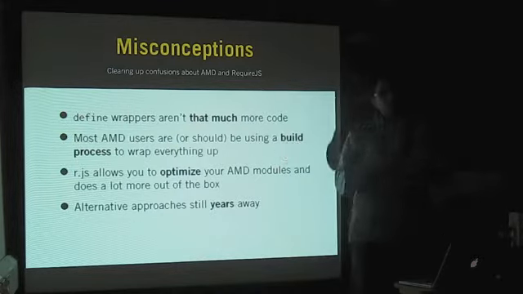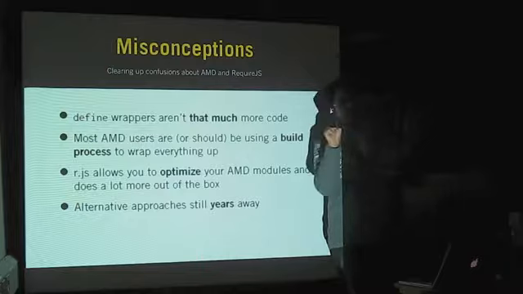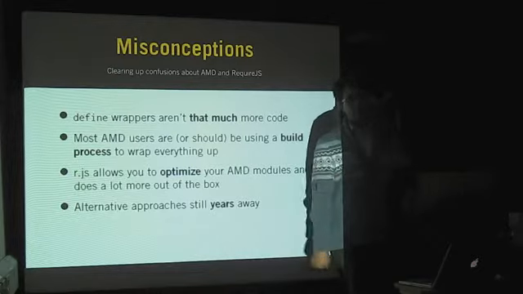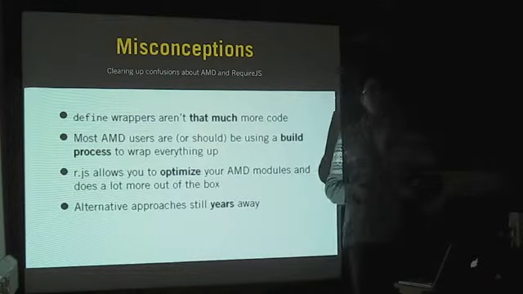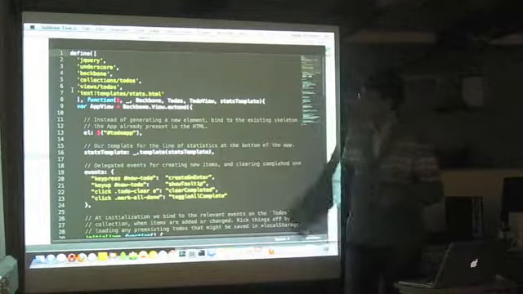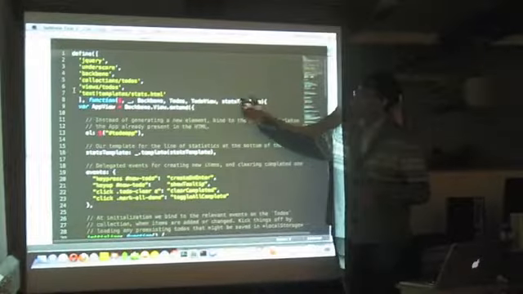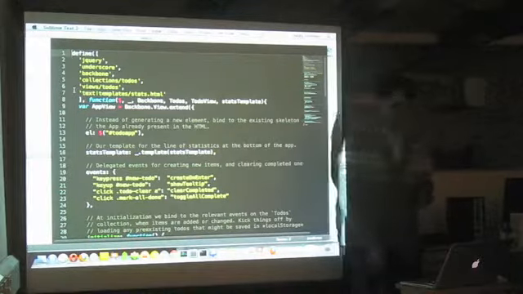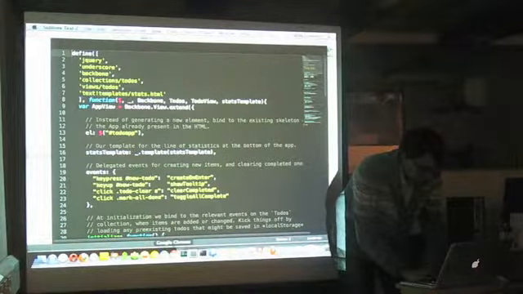Define wrappers. So all those little define lines that I showed you, those do mean a little bit extra code. It's essentially 2 lines of extra code per file that you're wrapping in that module format. I don't think that's a lot of cost. Again, you'll see here, I'm loading up a template from an external file and simply loading it in, and it's going to work the exact same way as my regular backend application would.